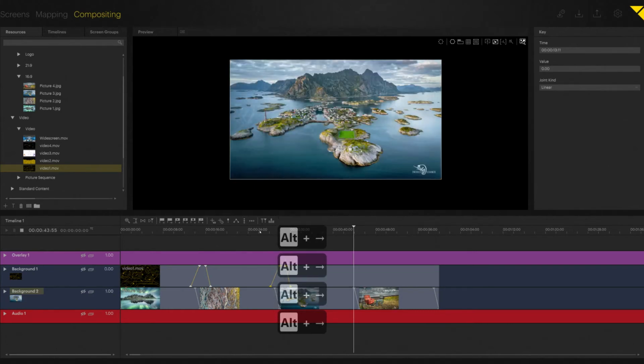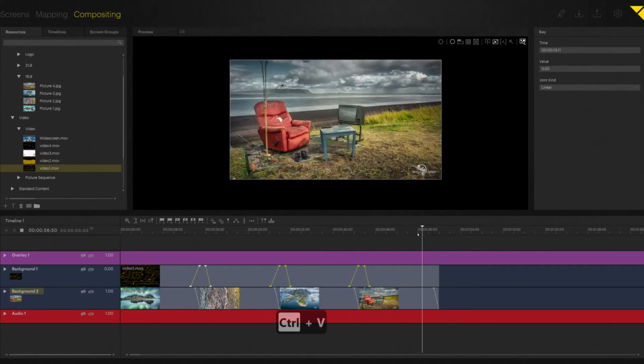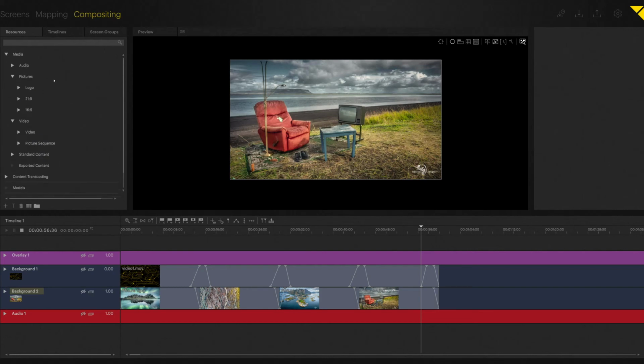Then I can step through them, go back here, copy paste, or I just move my locator with the mouse, copy paste, that's it. And maybe let's move them a little bit more to the left, and it should fade out here again. So basically that's the task. You have to create a display, assign it to your output, create some subfolders, insert all your content, create a small show on your layers. So at first you have to create the layers, of course, and don't forget to save your project in the end.